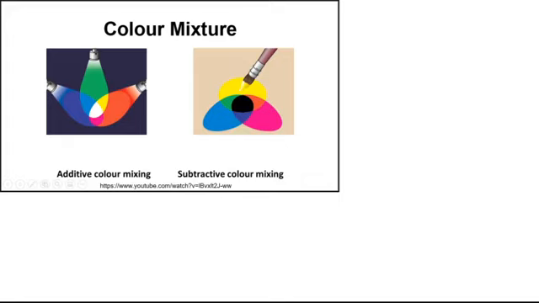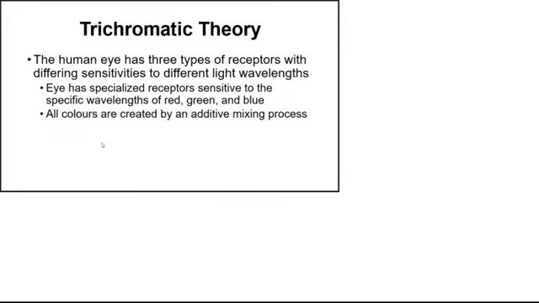And I had pointed out that there's a handy-dandy little YouTube video about color mixing and additive versus subtractive color mixing, if these concepts weren't quite clicking for you. And I find that one helps quite a bit for me. But the reason why we talked about additive versus subtractive color mixing is because we're going to be talking about some different theories of how we perceive color. And these theories are based on additive color mixing.